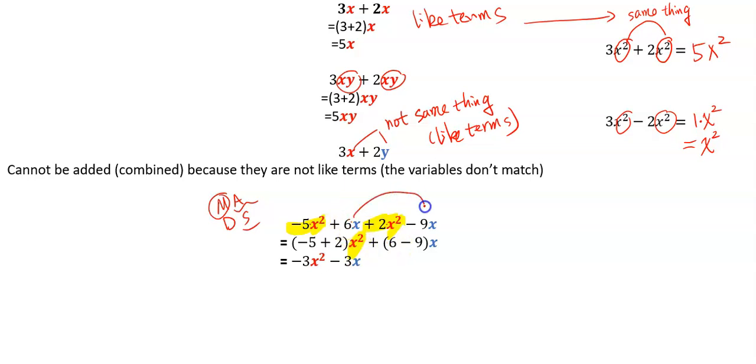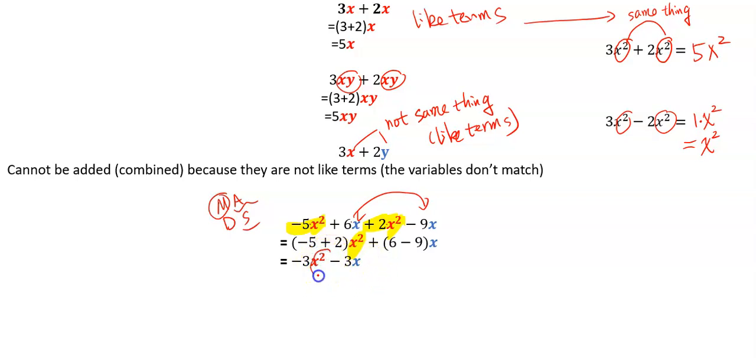For the other two, the x squared terms, if you have $6 minus $9, we know it's -3, because if you have $6 and you overspend, then you owe $3. When we get here, we have to stop because one of them has the variable x squared, the other has x, they don't match.